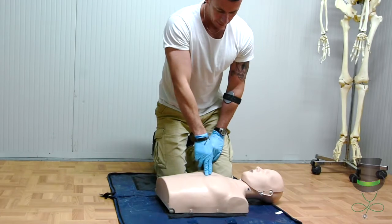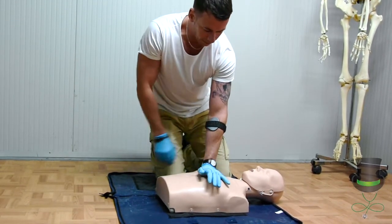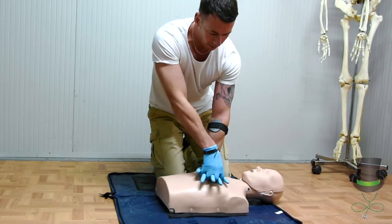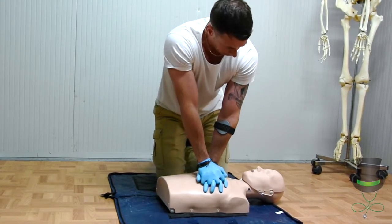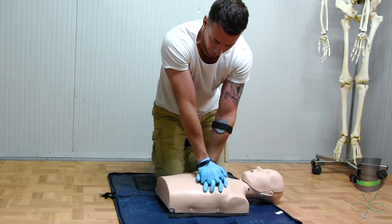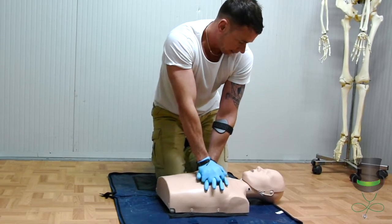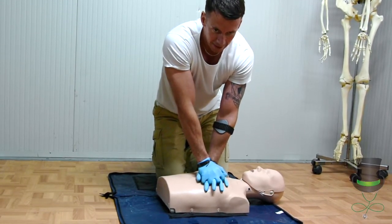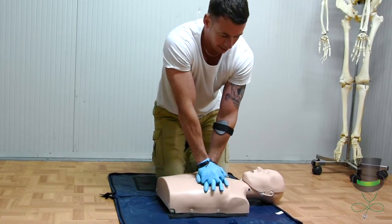Landmark, center chest, heel of the hand onto the breastbone, interlock the 2 hands. Keep your shoulders over the midline of the body and keep your arms locked out. Compress the chest at least 5 to 6 centimeters at a ratio of 30 compressions to 2 breaths.